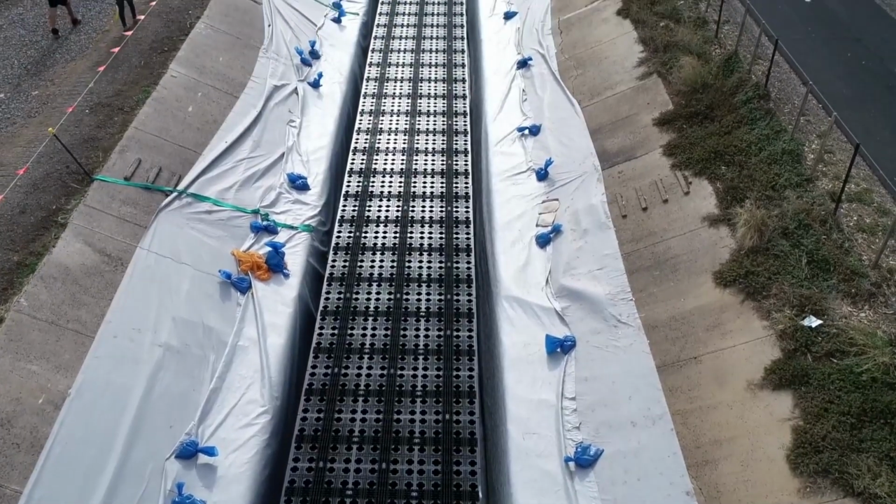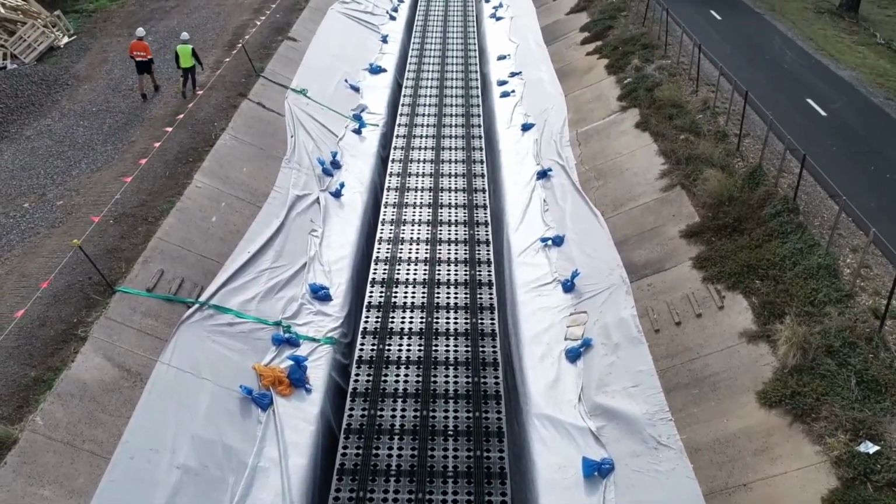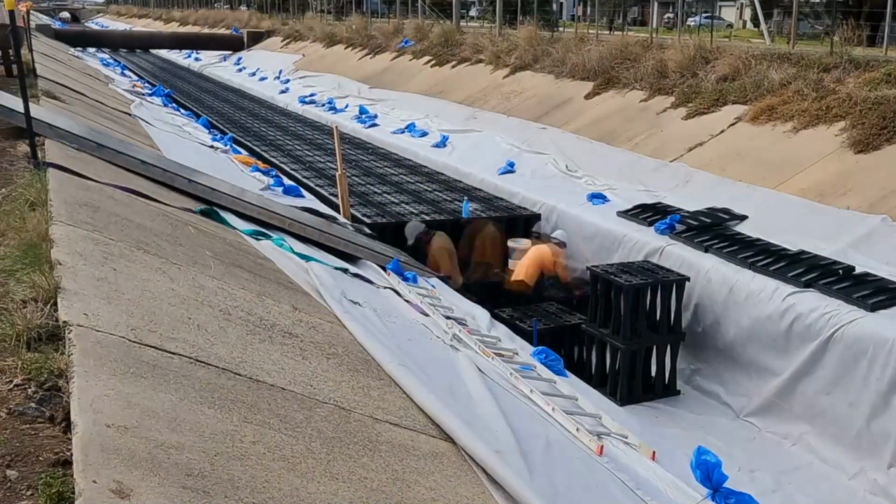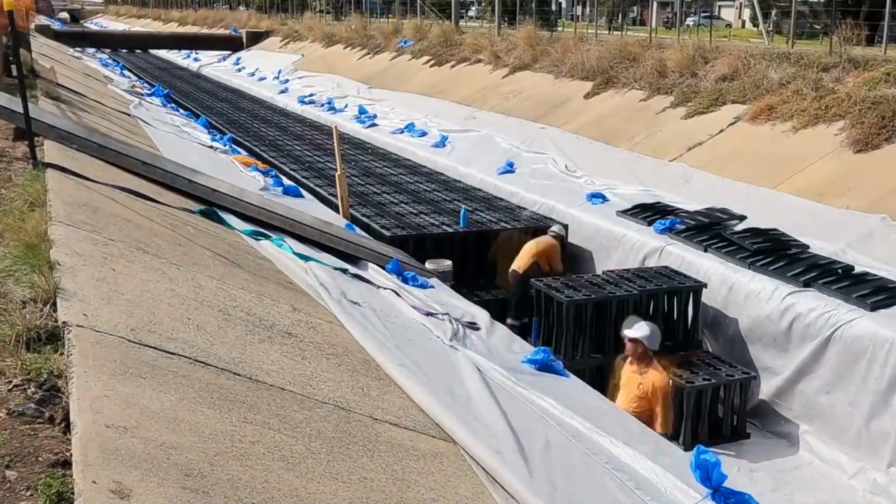It saves space by being stored close to where it will be installed. It is very light and has connections that can be used for more than one thing. This makes installations quick, easy, and affordable.